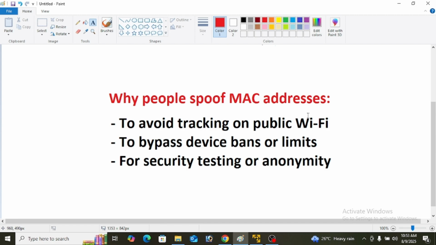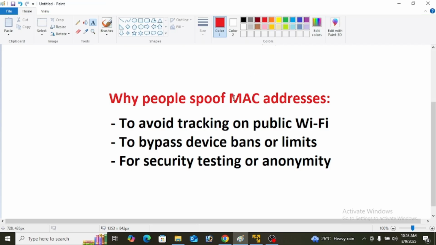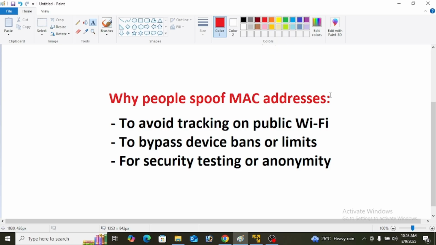When you connect to that kind of Wi-Fi, people can get your MAC address and they can track you. So before you do that, it's advisable you spoof your MAC address.